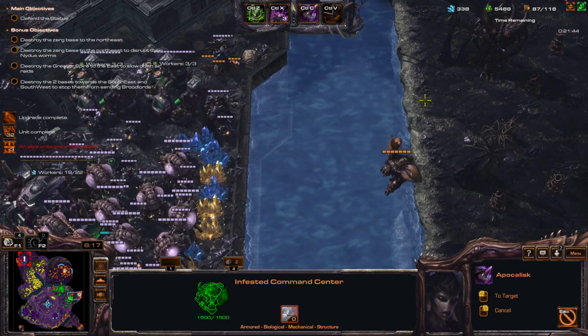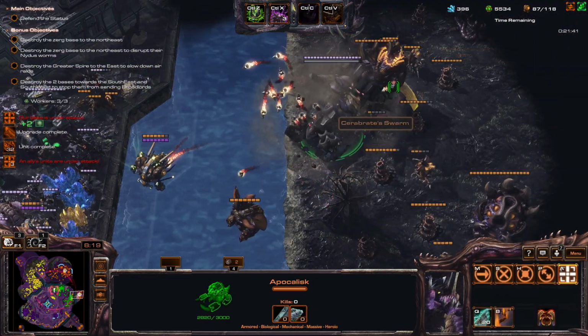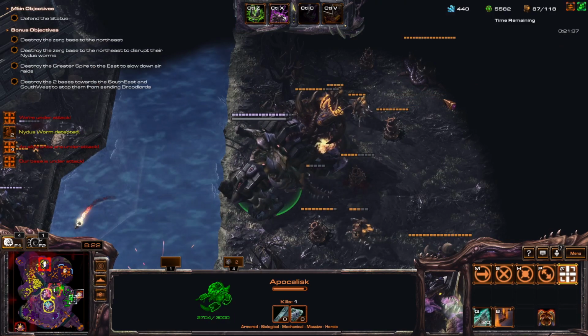Actually, can I reach with the Apocalypse over there? I do have vision. Right, kill the Greater Spire. Greater Spire is about to go down.